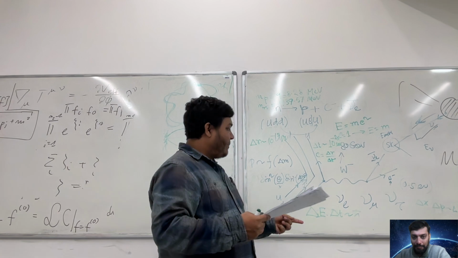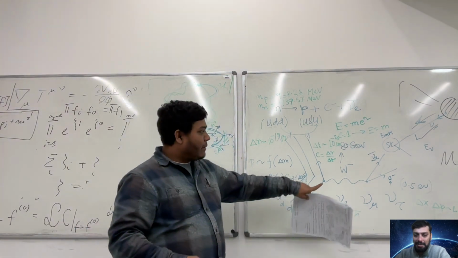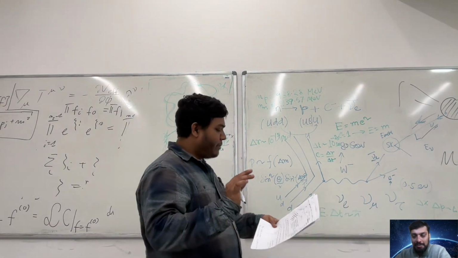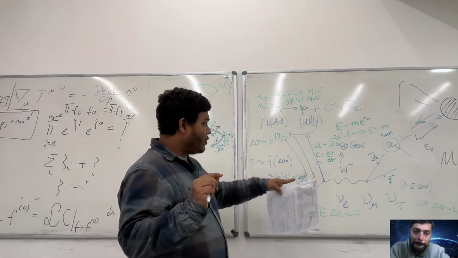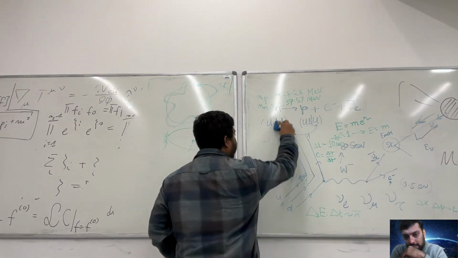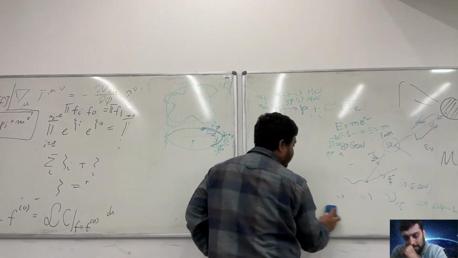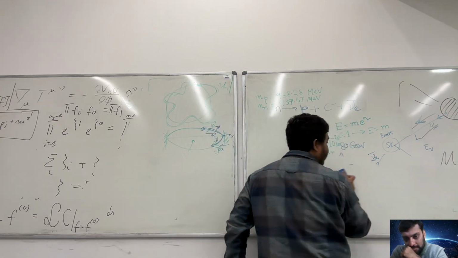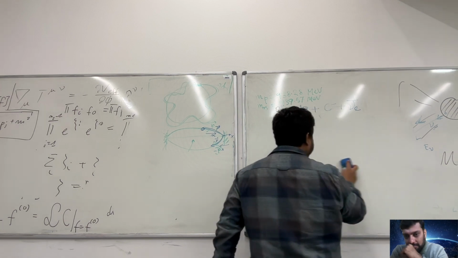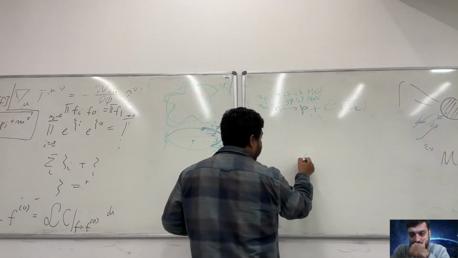So what I am trying to do here is make a story. Let's consider this W minus particle and go deeper into how this W minus is actually generated. Then it will probably be more interesting. There is not much mathematical derivation here, but it's a very interesting story to understand in terms of a Feynman diagram. So now we are mostly focusing on how this W minus is generated.